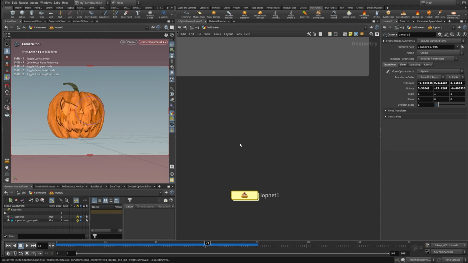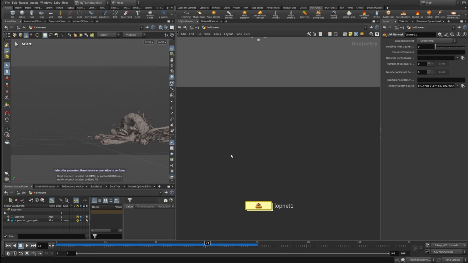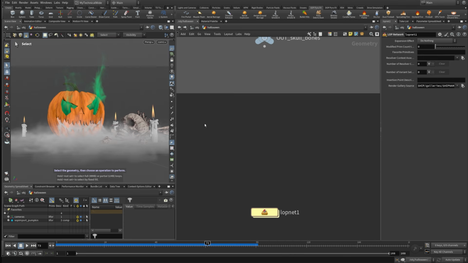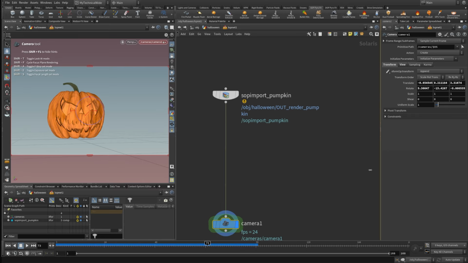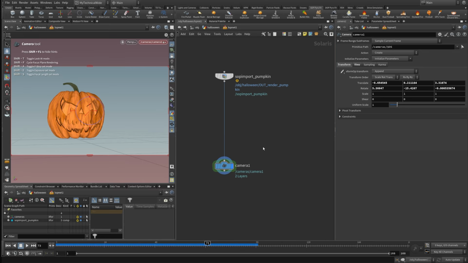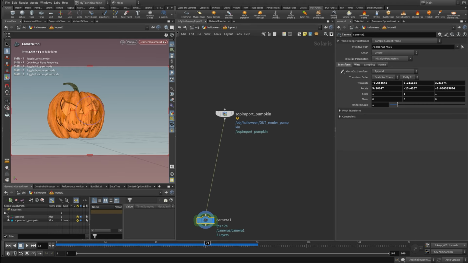So if I go back here, I guess it's just loading everything. Yeah, so we would see that the pumpkin would be exactly in the same spot as here. So that's pretty convenient. Otherwise, we would have to copy all these values to the camera that we already liked in SOPs. So this is the camera. We will take a look at animating the camera a bit later.